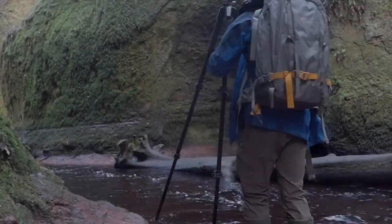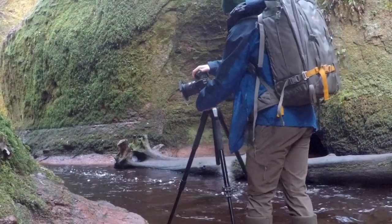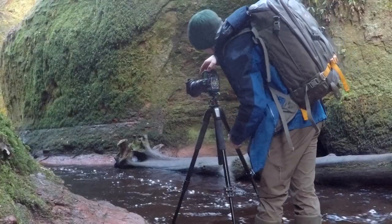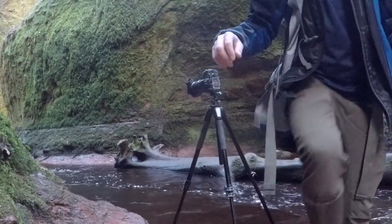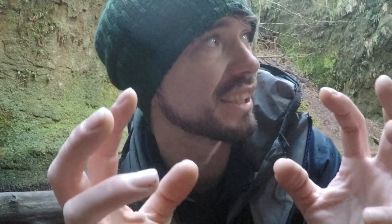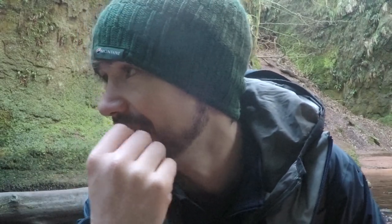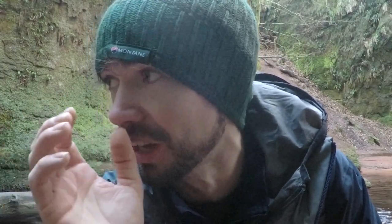For this composition I've done something very similar to last time and unfortunately I can't get out far enough to put this interesting shape of rock in the centre of the image, so it's a little bit unbalanced. But what I've got to make it a bit more balanced is this nice little line of bubbles coming down the right-hand side, guiding your eye perfectly round into that rock formation. It's not the best shot I've ever taken, and I think to get the best shots in this location you need the water to be lower and some good solid waders to get you up to all of the most amazing points — which unfortunately I don't have.